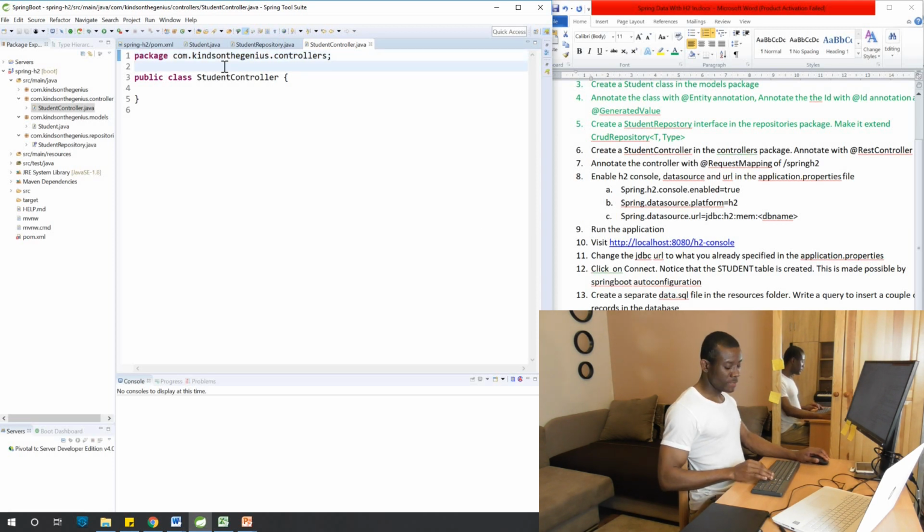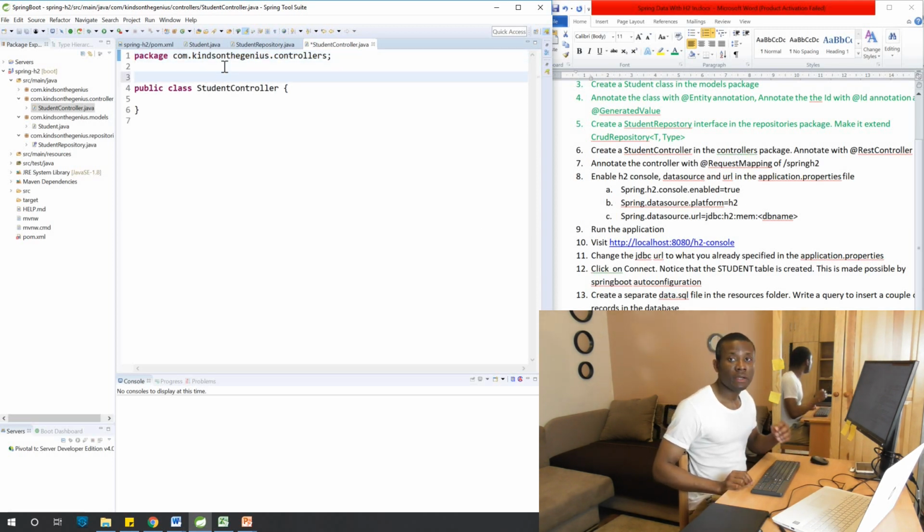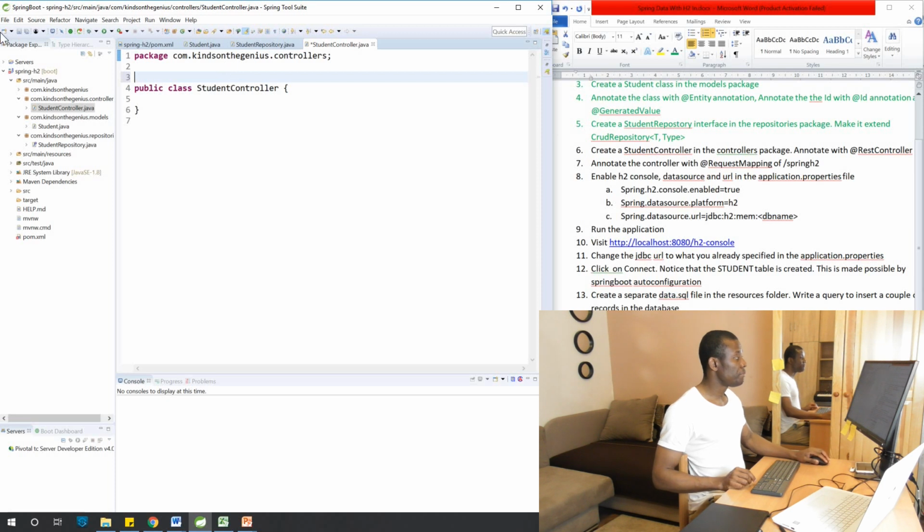I'm going to annotate this controller with a base mapping of /spring-h2. What it means is, if somebody wants to use this application, he needs to go to /spring-h2. That is the base mapping. First we annotate it with @RestController.